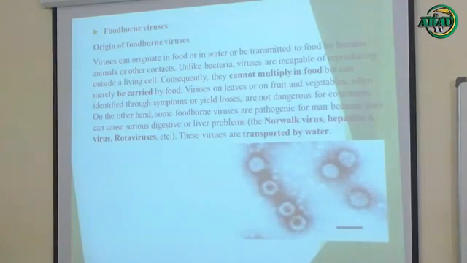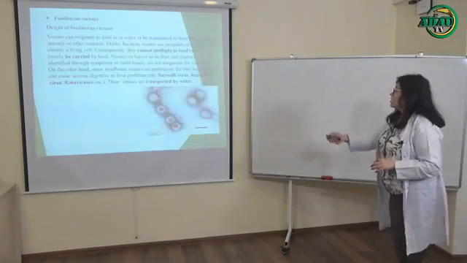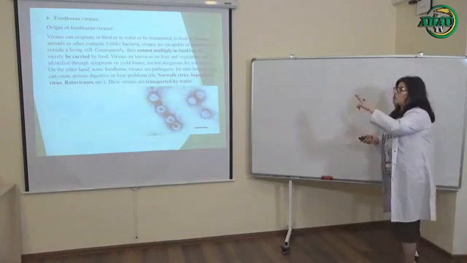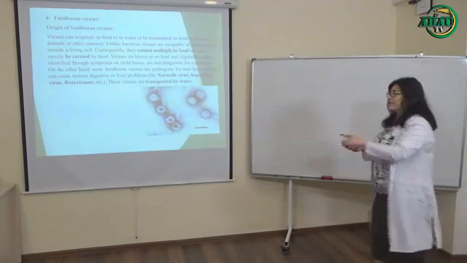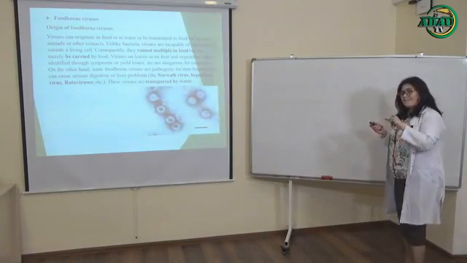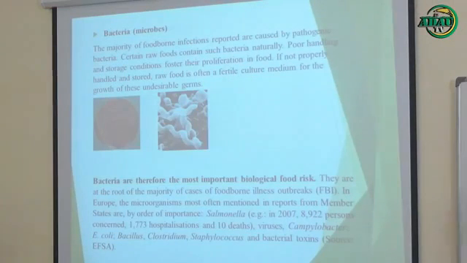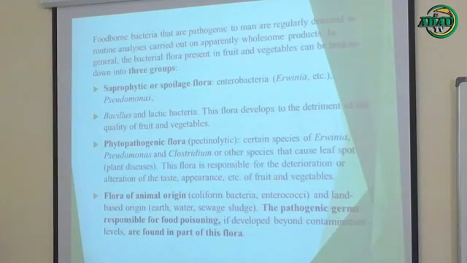Foodborne viruses, I will give information in the next lectures because I have only 5 minutes and I would like to finish my lecture. So I will skip these slides. Just pay attention to the foodborne viruses which can cause serious digestive or liver problems like Norwalk virus, hepatitis A virus, rotaviruses, etc. And these viruses can be transferred by water. So I gave already information about bacteria, and I mentioned that bacteria are therefore the most important biological food risk. Take it into consideration. Okay, so we will skip this.